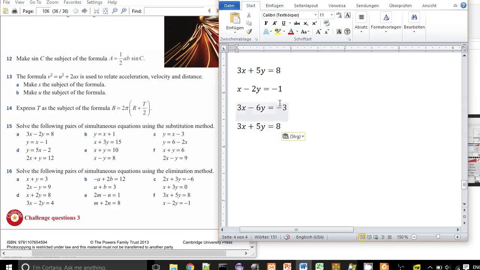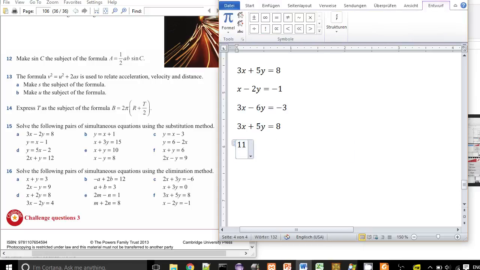Now I could do either way, but it's easier to do this one because it's got a plus, and then take away this. Otherwise I'll get negatives. So this one minus this one. So 3x minus 3x goes away. 5y minus 6y becomes a plus. You've really got to get used to that. Subtracting a negative amount is the same as gaining something. So 5y plus 6y is 11y. 8 minus 3 is like 8 plus 3, which is 11. So 11 divided by 11 is just 1.